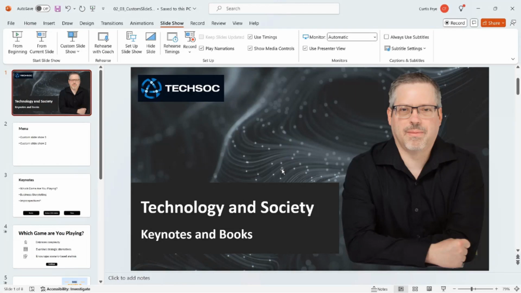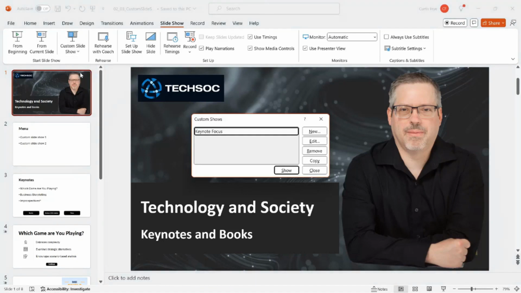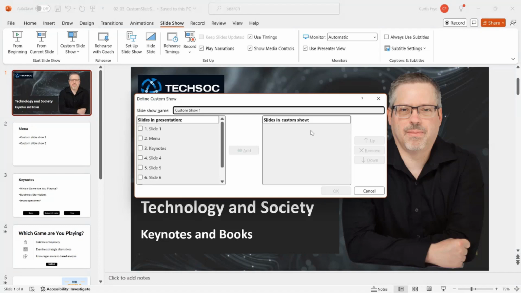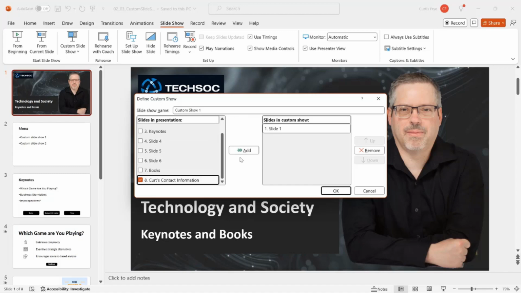Now I'll create a separate custom slideshow. So I will click Custom Slideshow again on the Slideshow tab of the ribbon. Click Custom Shows. Click New. And I will add the following slides to this presentation. So I'll do 1 and add it. Then I will do 8, so I'll scroll down. That's my contact information. And add.